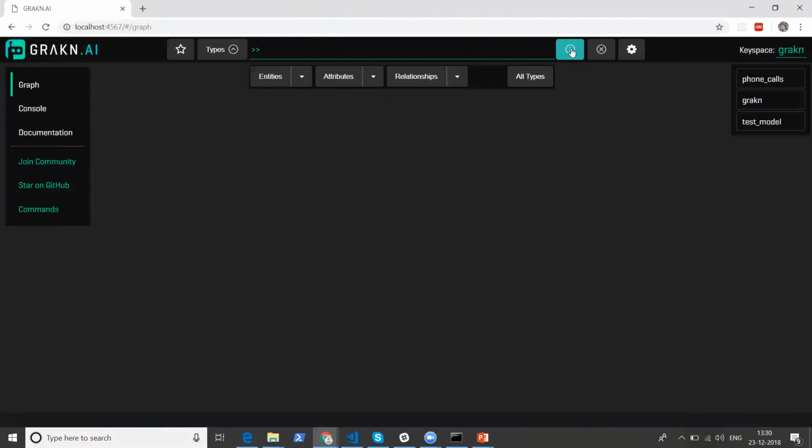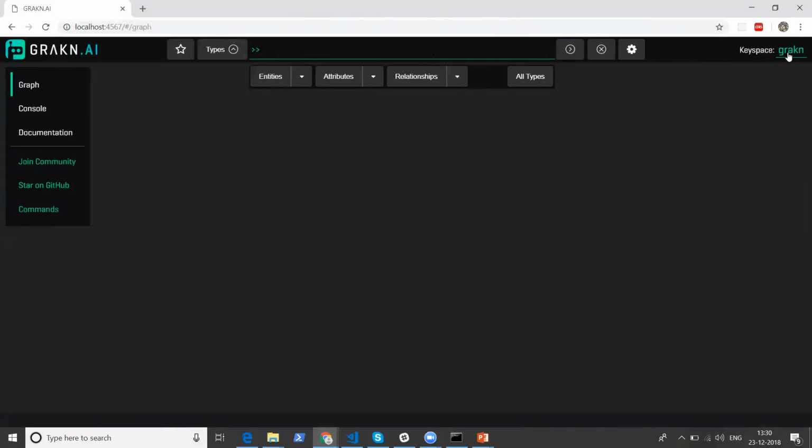And this is the command line, where you type all the commands, GQL statements, and you just execute this. Then it will show you the graph format. So far, this is all about how you install and set up your Grakn database.